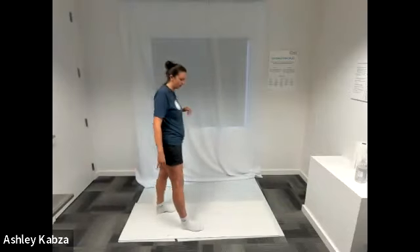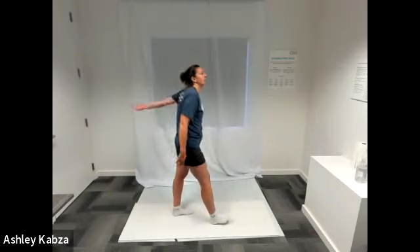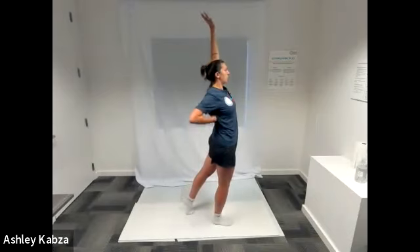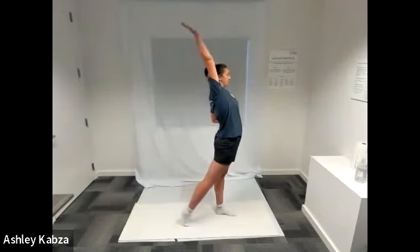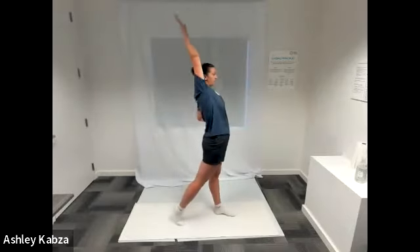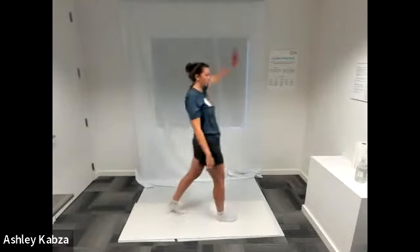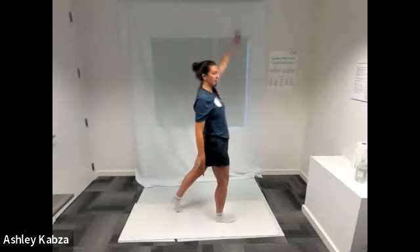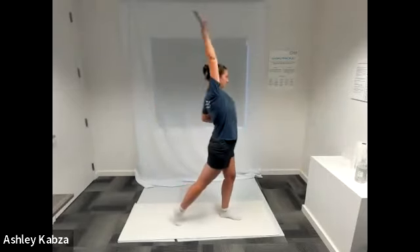The last warm-up exercise is the alternating step and reach. I'm going to step forward one step with my right foot, leaving my left foot planted, and then reach up towards the ceiling with my left hand, reaching nice and tall and feeling that really tall spine stretch. Then I bring my right foot back to start, lower that left hand, and repeat on the opposite side — about 10 times at your own speed, feeling that stretch in both directions as you step down and reach up.